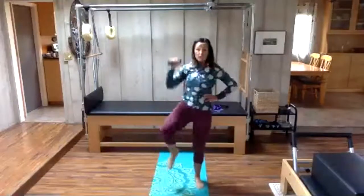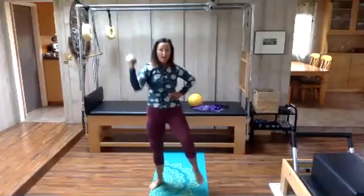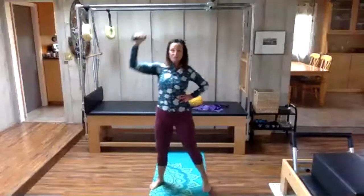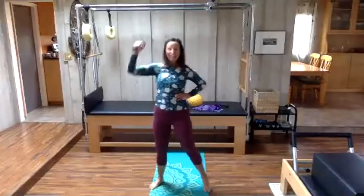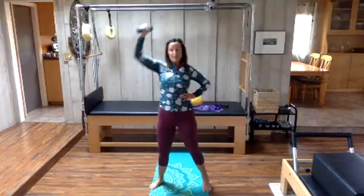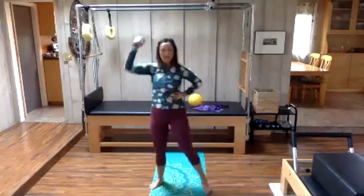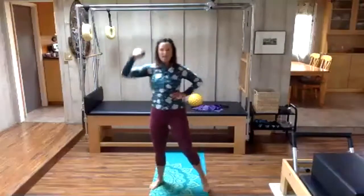Good, and then finally, last little part of the sequence, we're going to do a twist. So we want to use the opposite side. Bring your hand to the opposite knee. Cha-cha. Keep going. Inhale, exhale. Good. Four more times to finish this side. Really opening that right side of the body.